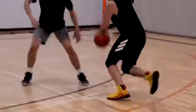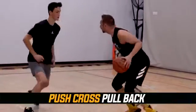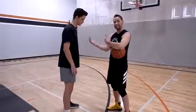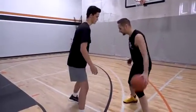So the first combo we're going to work on is the push crossover pullback. So basically we're hitting a crossover first to a pullback second. Now this works great if your defender's starting to bring a little space or starting to take away some of your space. So as Tanner starts to come up, he's going to take a little space.